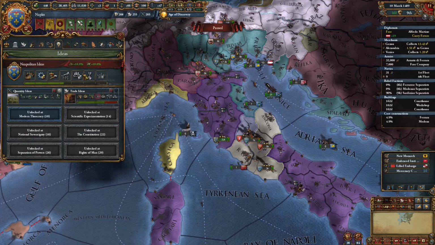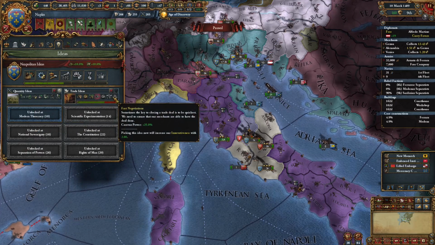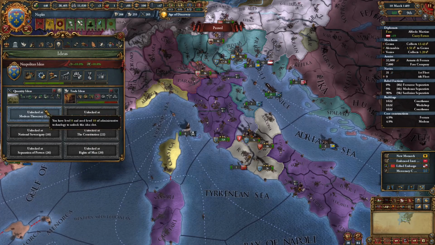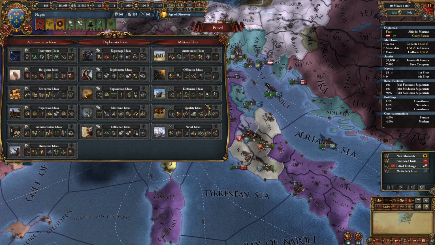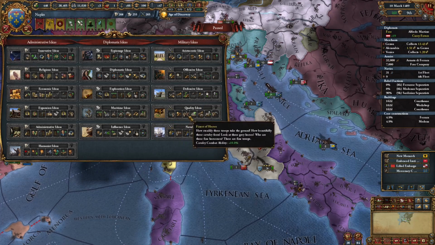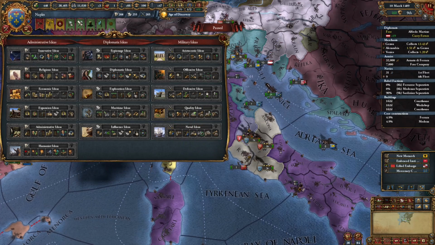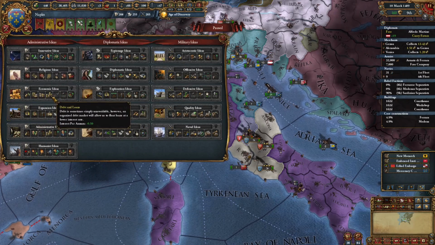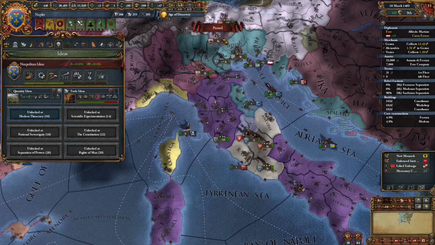And by this point, you should have also taken at least 2 idea groups. Remember, you should take quantity ideas and trade ideas for your idea groups. For your third idea group, I recommend taking either offensive or quality. Quality is slightly better, as not only does the policy give more trade efficiency, but it also buffs up your army, as you can see here, and gives some more morale of navies. For your fourth idea group, I recommend taking economic ideas, as that'll only make you even richer than you will already be by that point.